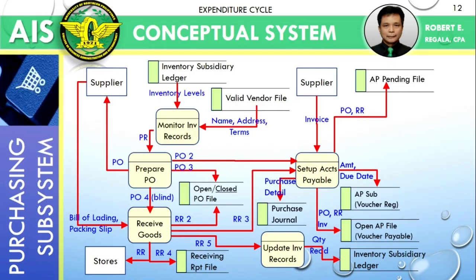Finally, the AP clerk summarizes the entries in the purchase journal for the period or batch and prepares a journal voucher for the general ledger function. Assuming the organization uses the perpetual inventory method, the journal entry will be debit inventory control and credit accounts payable control. If the periodic inventory method is used, the entry will be debit purchases and credit accounts payable. Vouchers payable system.